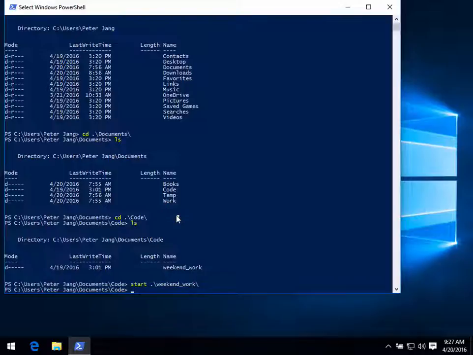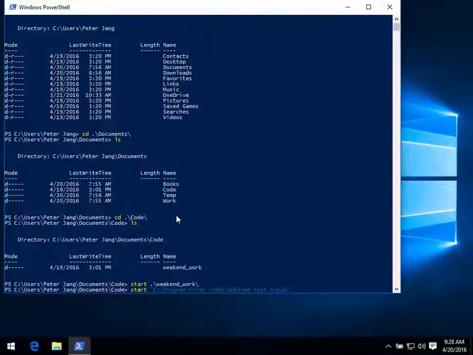You can also give a command an argument. So in this case, this is going to be a little bit complicated, but what if I wanted to open up that folder with a different program other than the default one? Well, I can say start and give the extra argument in quotes of where the program is that I want to open it up. And so in this case, I know I have a program installed, C:/program files/Sublime, and I want to try and basically open it up using Sublime the executable.